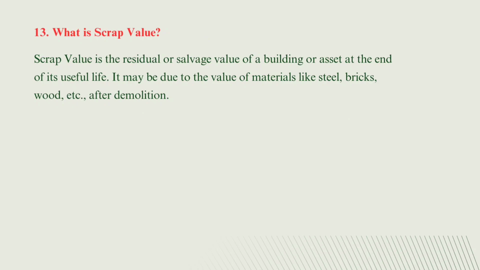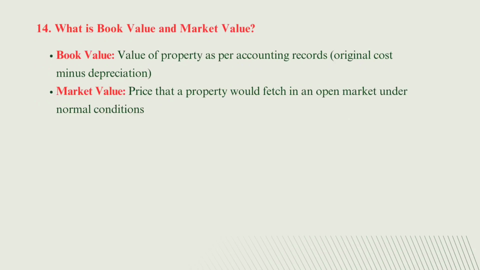after demolition. Now the next question is, what are book value and market value? Book value is the value of the property as per accounting records, that is original cost minus depreciation. But the market value is the price that a property will fetch in an open market under normal conditions.